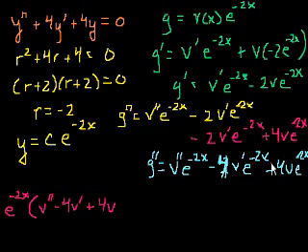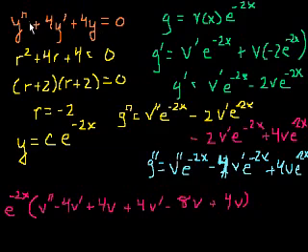Right? If I just distribute this out, I get the second derivative, which is this, plus 4 times the first derivative, and I'm also going to factor out the e to the minus 2x. So plus 4 times this. So it's going to be plus 4v prime minus 8v, right? Once again, I factored out the e to the minus 2x. Plus 4 times y, so plus 4 times v. I did that because if I didn't, I'd be writing e to the minus 2x and I'd probably make a careless mistake, and I'd run out of space, etc. But anyway, to get this, I just substituted the second derivative, the first derivative, and g back into the differential equation, and we know that that has to equal 0.